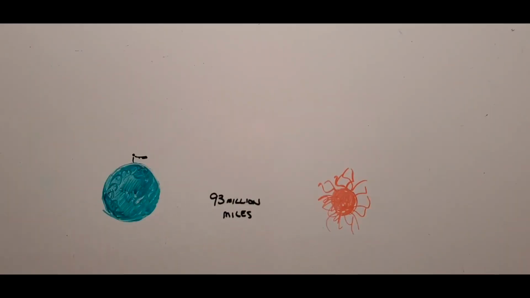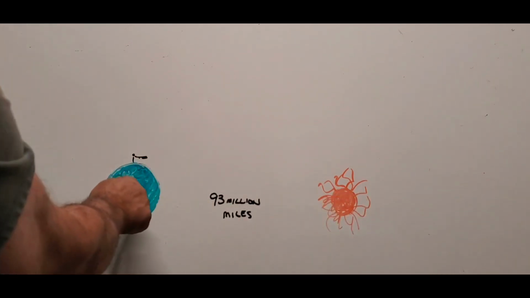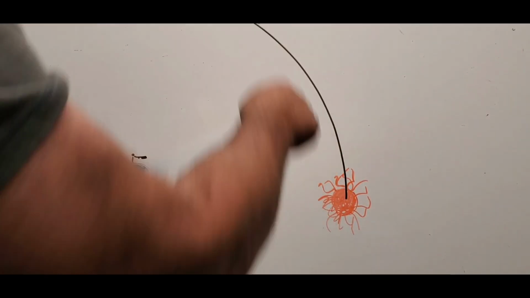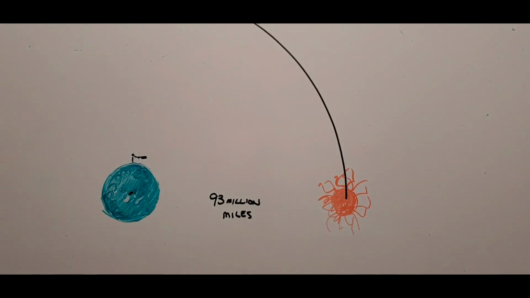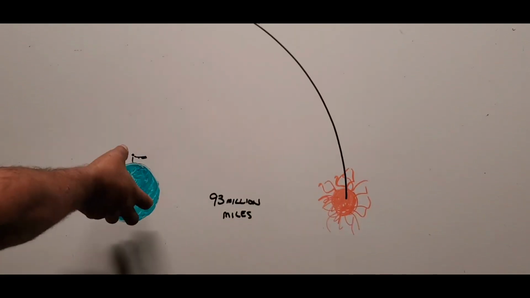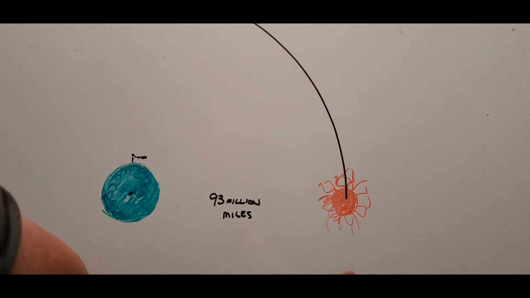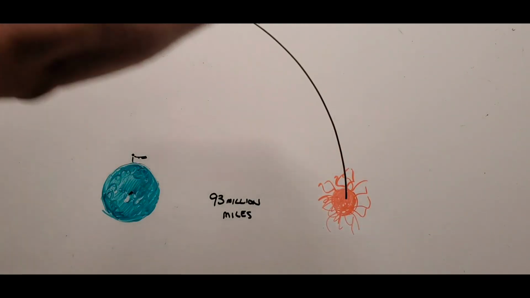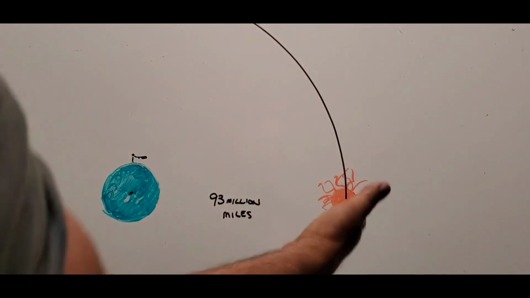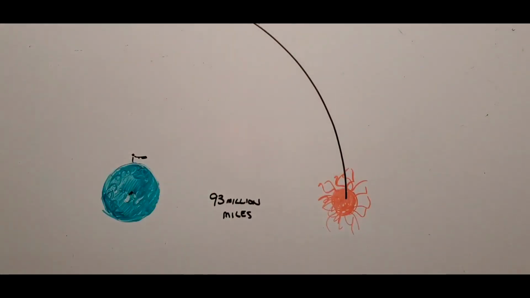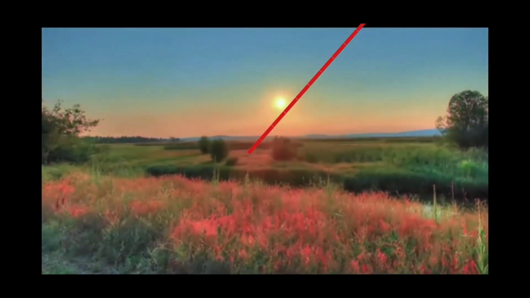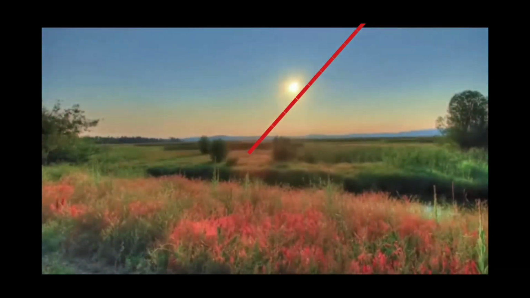Okay, so here's the globe model. Now the sun is 93 million miles away, and it makes a 93 million mile arc. So the sun has to make an arc. The earth spins forward, causing the sun to rise, and it has to rise in an arc. But that's not what we see in reality. Simple. Now, if you stay with me a little longer, I'll show you how the path of the sun makes total sense on a flat earth.